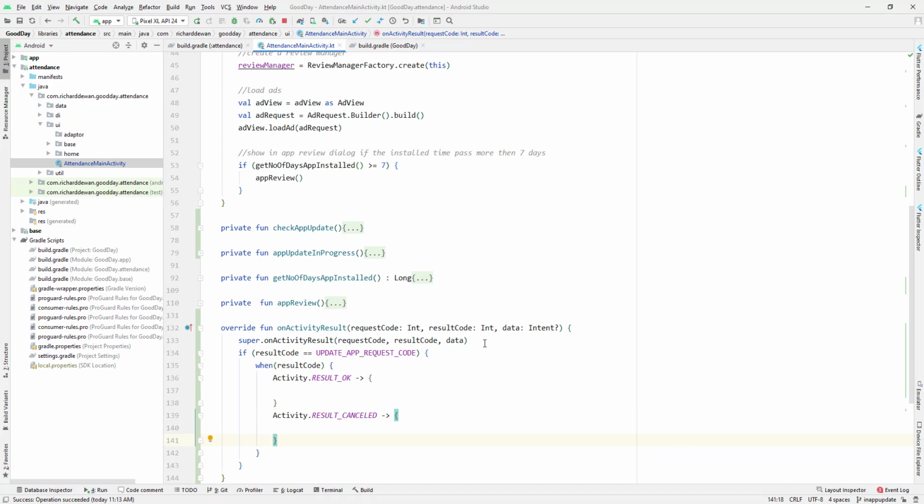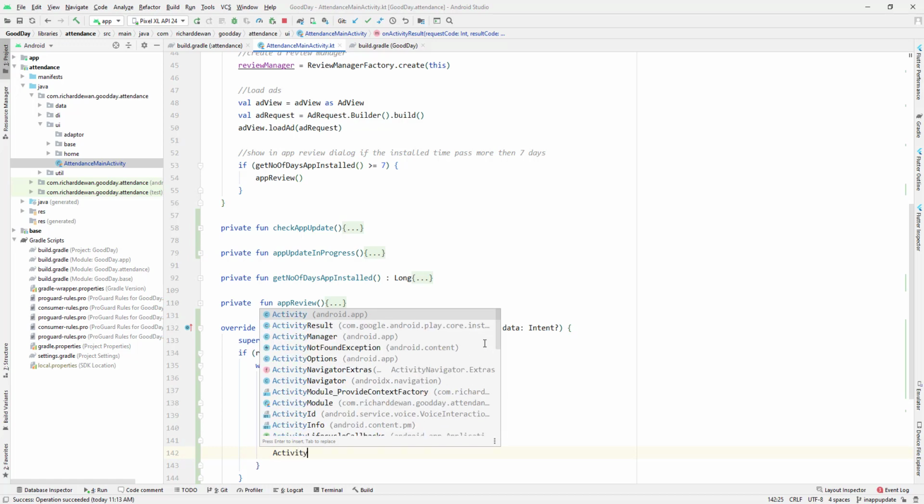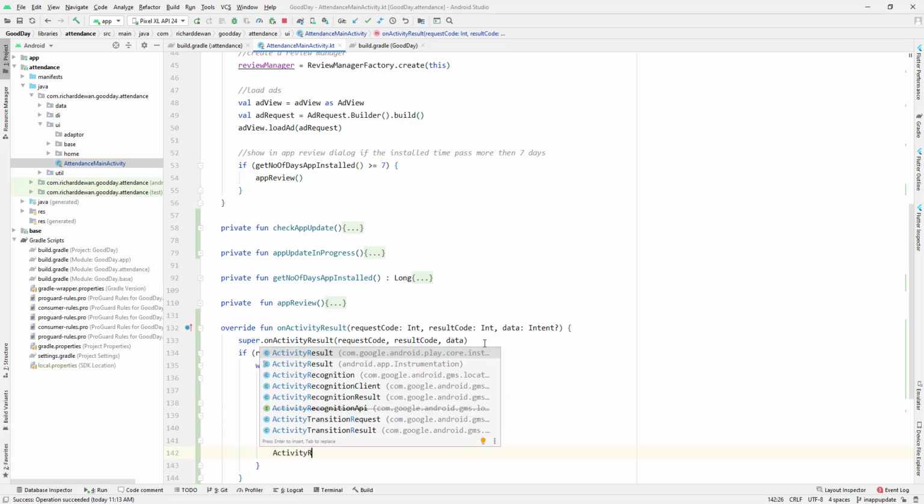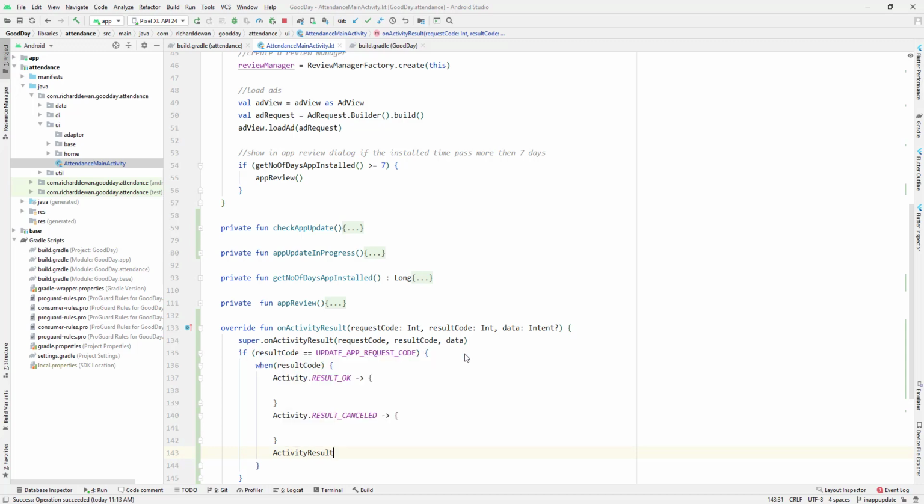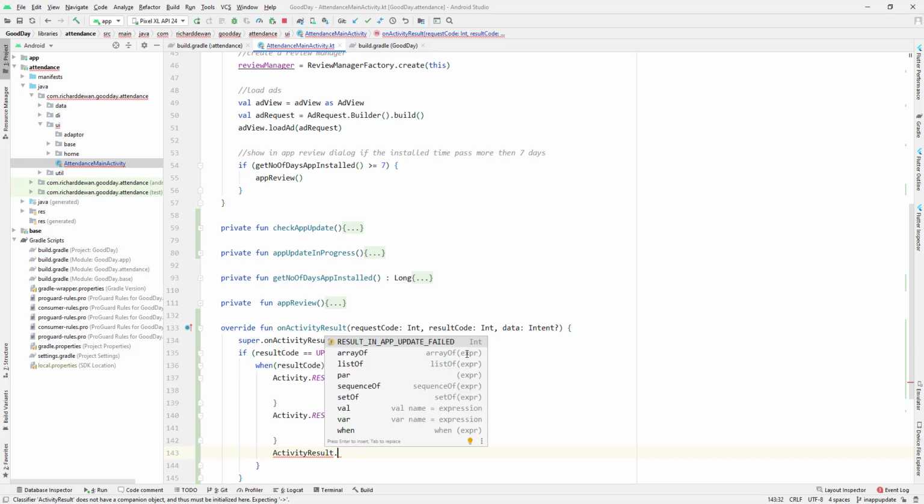And then we have another one, which is specifically for this in-app update to listen whether there is some error for that particular in-app update. That should come from the activity result. You can see the activity result we have to take from the Play Core install. Don't take it from the other one, android.app.Instrumentation. So we'll take from the core library over here. Don't take it from the wrong one.